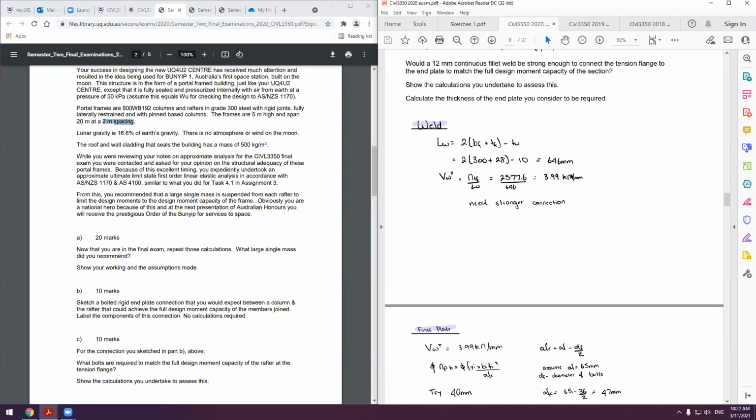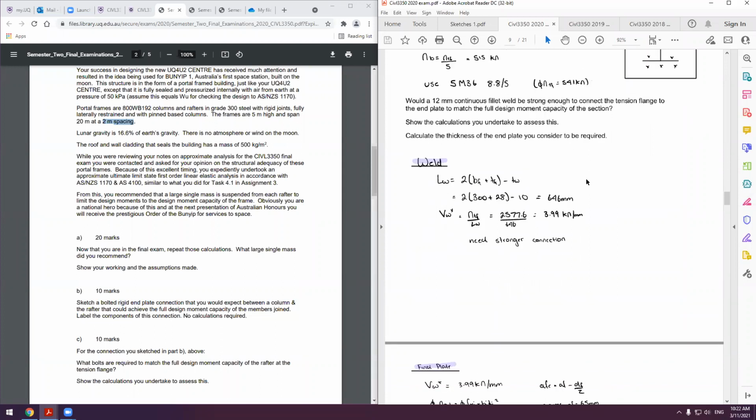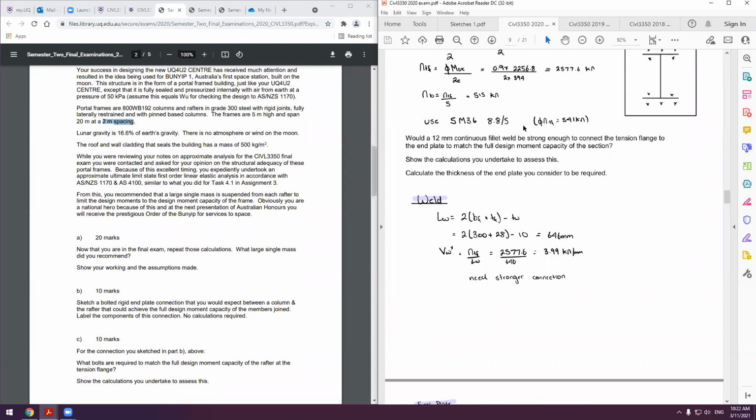The next question is one where I'm not 100% certain of the methodology behind this, but we're going with it. So we have a 12mm continuous fillet weld. We need to have a look at how it connects to our tension flange. So what we're assuming here is all of our tension is taken in the top flange. So we have our maximum tensile force of 2,577 kilonewtons. We also have our length of our weld. So that's the length of it if it was welded on just this top flange here.